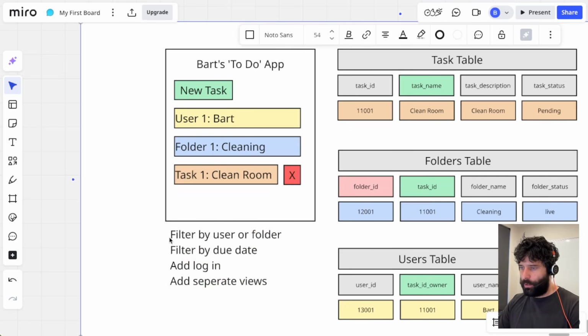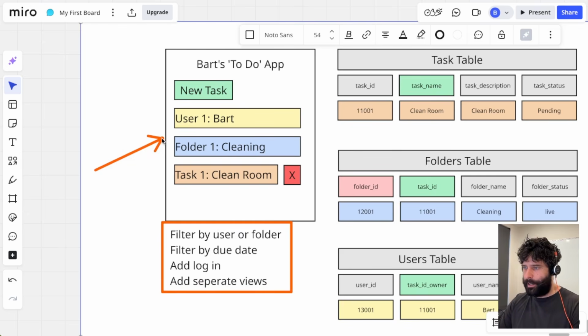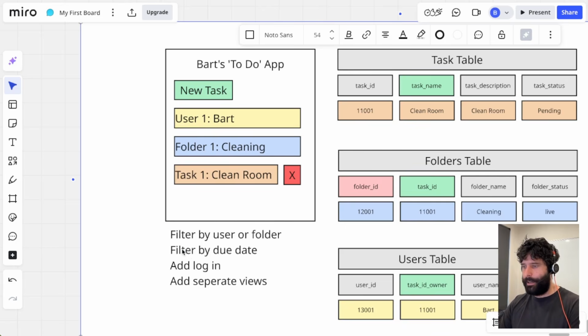A really cool thing I want to look at is this stuff over here. This front end is getting a little bit messy and hard to understand, but we can add a new task. We can sort by user, we can sort by folder, and then we can see all of Bart's cleaning tasks, and we can list them over here. What you definitely would have interacted with on different apps that you're using is the filtering mechanism.